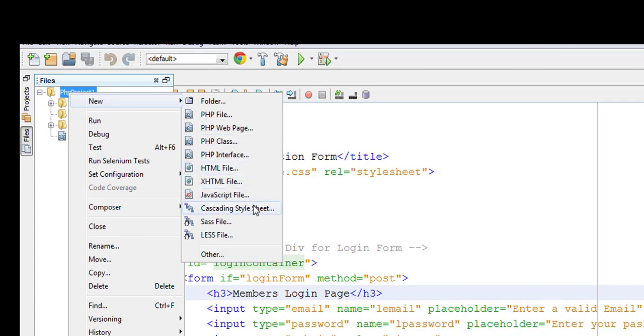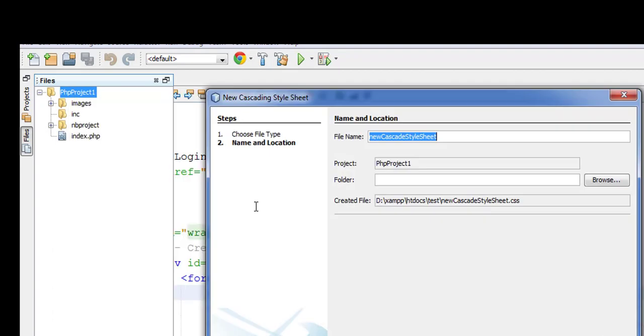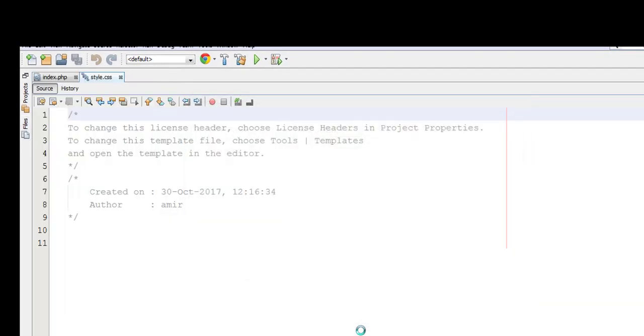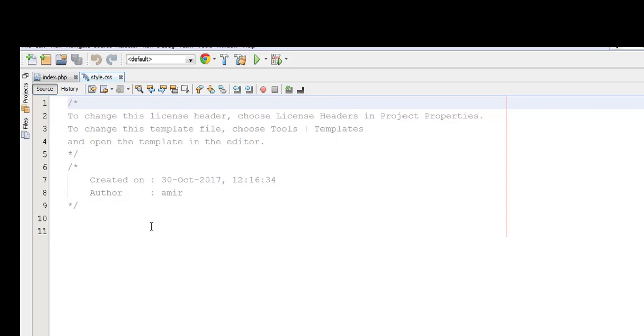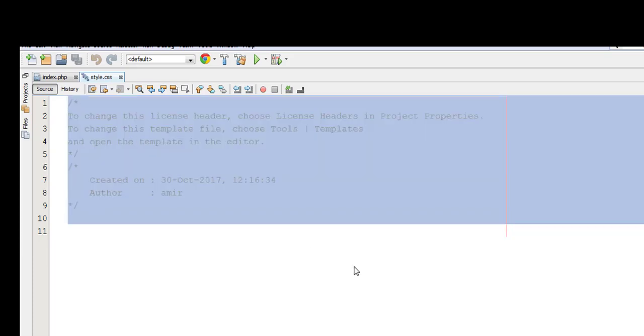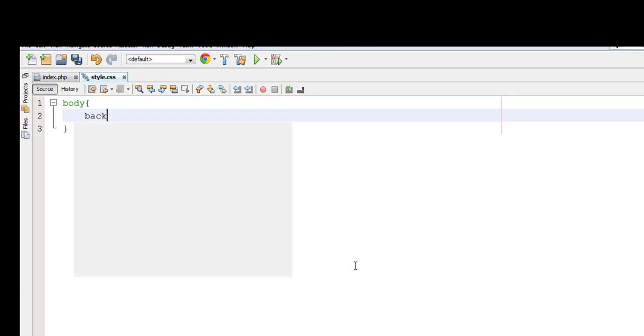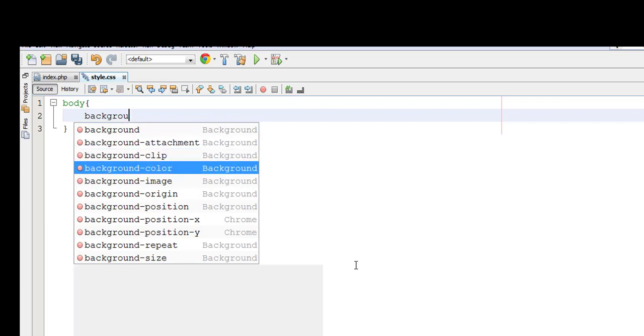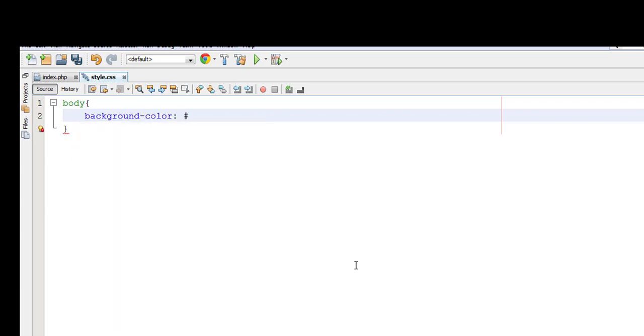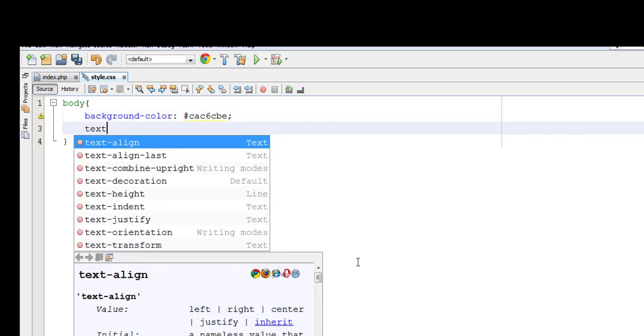Create the CSS file, style.css, and then finish. Now just the body background color, that would be light gray, so CA C6 or CB, semicolon, text align center.